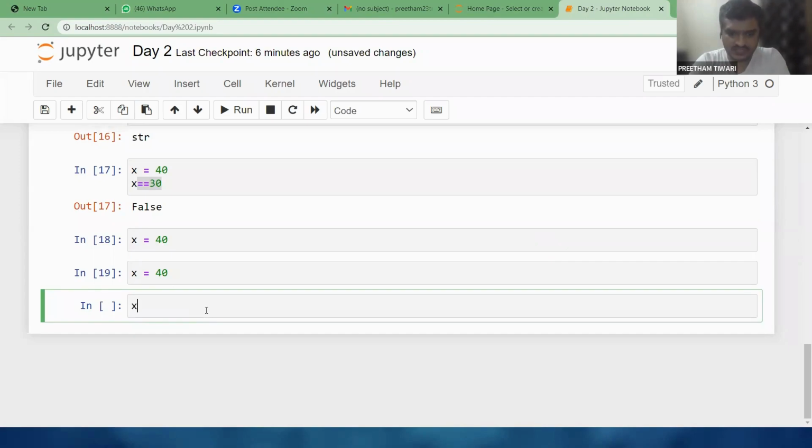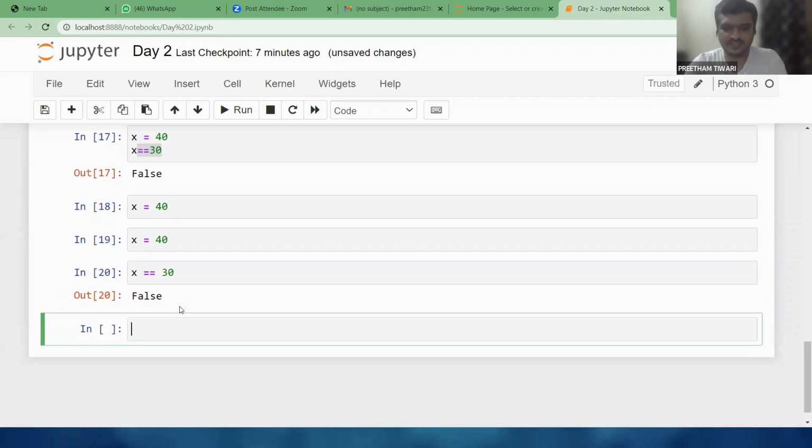So now here you have to be careful. Double equal to is a comparison operator. What we are asking Python is, is x equal to 30? We are not storing 30 here. When we use two equal to signs, what we are actually asking Python is, does x have the value 30 in it?